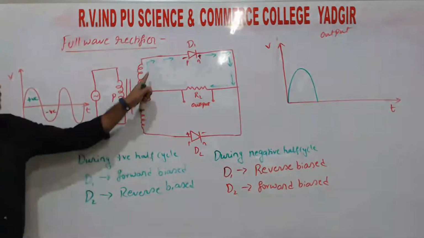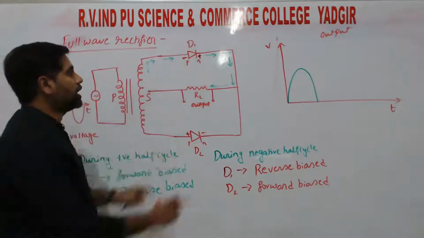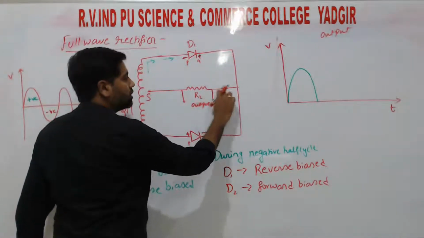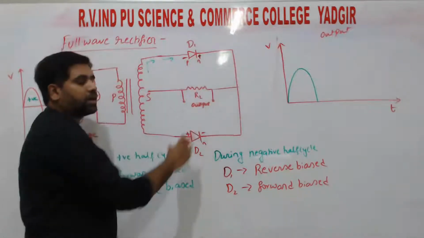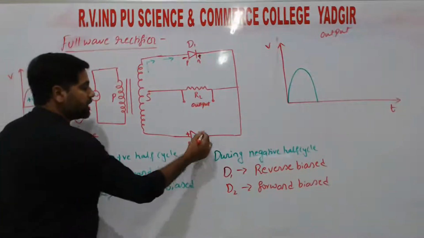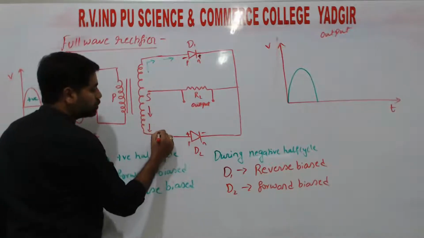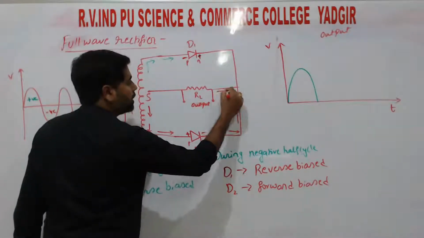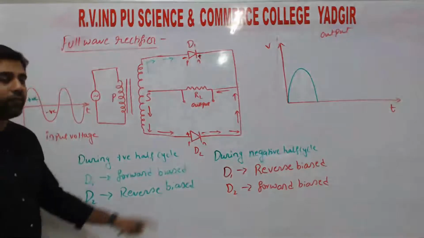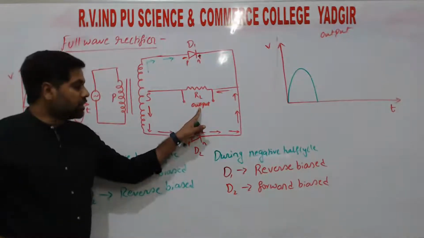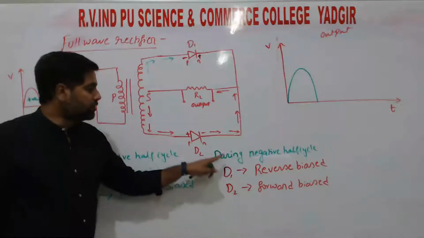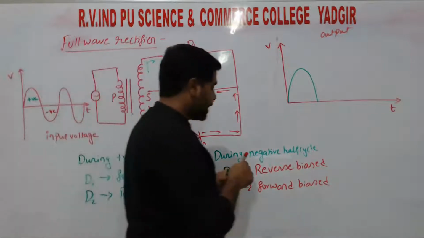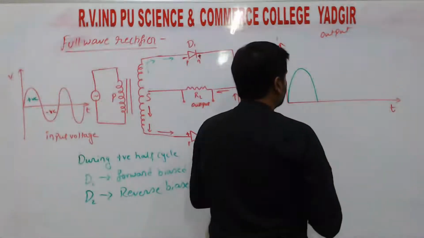As D1 is reverse biased, it will not let current flow in the external circuit. That means it blocks the current flowing in the external circuit, so here we get the current I equals 0. As D2 is forward biased, it allows the current to flow in the external circuit. It will reach the load resistance, and from there we get the output voltage when D2 is forward biased. That is, during the negative half cycle also we are getting a positive voltage, right?